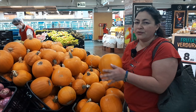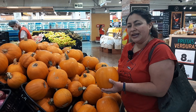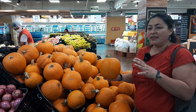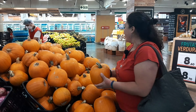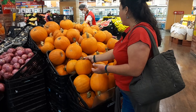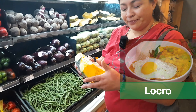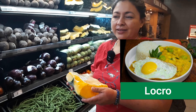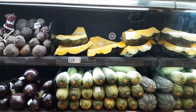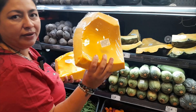Here are the onions. The onions — la cebolla. We prefer this one, the red onion, la cebolla roja, because it has more taste than the white one. This is the white onion, la cebolla blanca. We prefer to use it maybe in Italian sauces like pesto, bolognesa — it has a sweeter taste. But the red one you can use better in foods like ají de gallina or ceviche, because the taste has more flavor. And it makes you cry more than the white one.